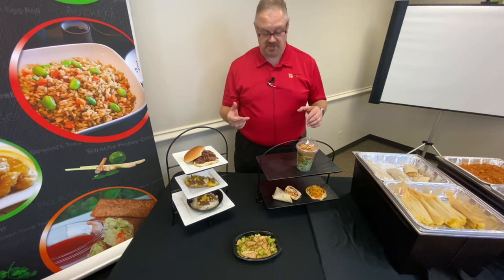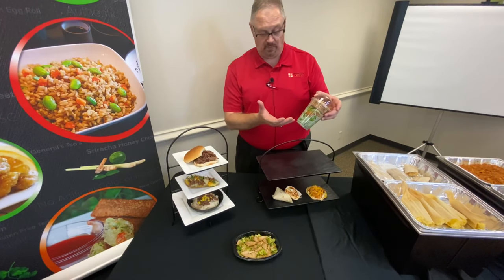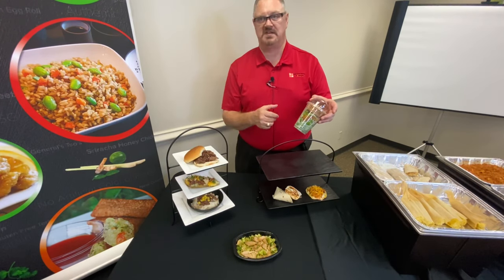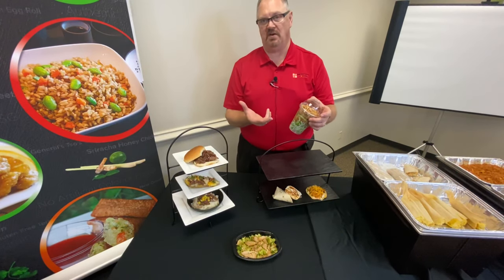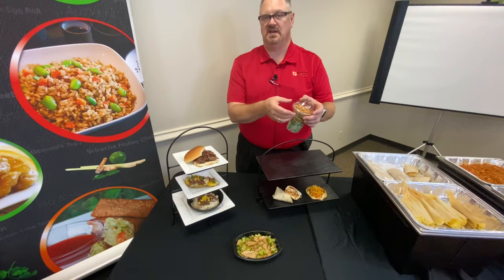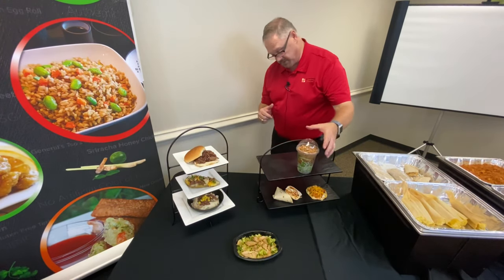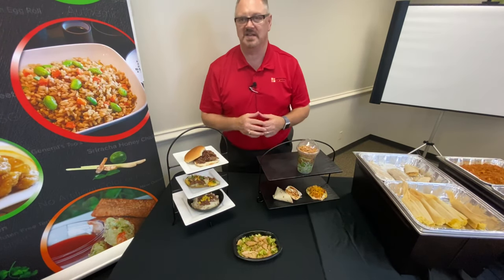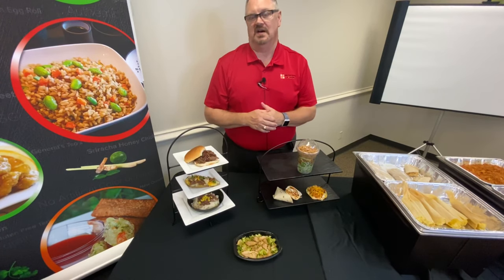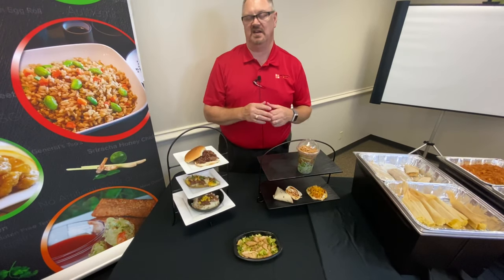Behind that we've done some applications. The first one is a chicken salad shaker — we took a salad mix, added our Japanese cherry blossom chicken, and put crispy noodles on top in a parfait cup so students can take the lid off and pour it in for a little interactive experience. Underneath that, we took a taco wrap with coleslaw and shredded beef, and next to that we used chicken tinga on a wrap as well.